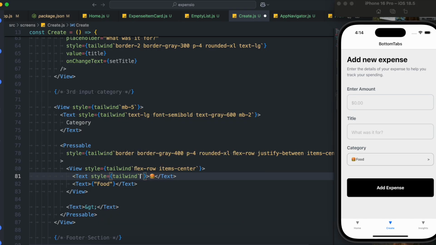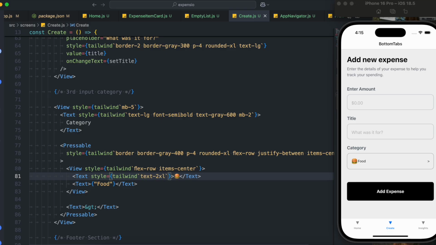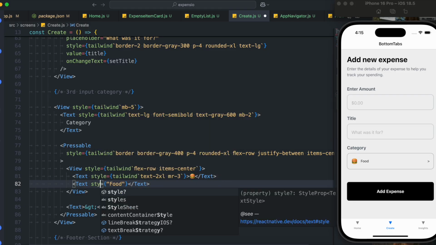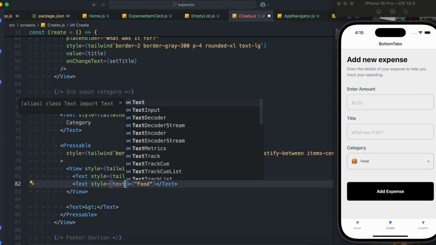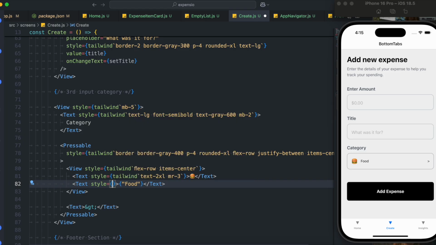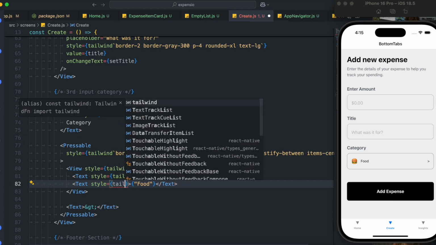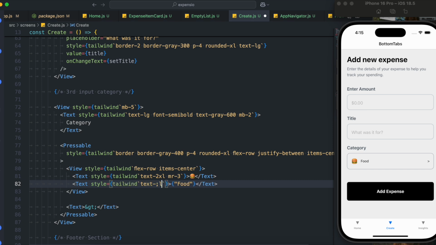So in Tailwind, what can we do? Text XL and mr-3. Okay, sorry, Tailwind text LG. Yeah, the font is bigger. No, color is fine.